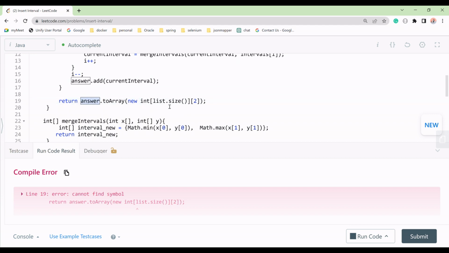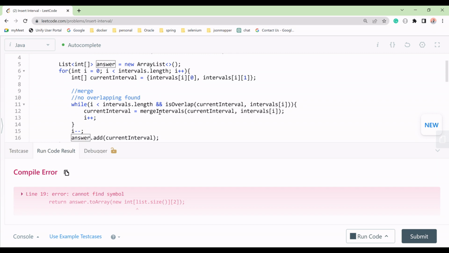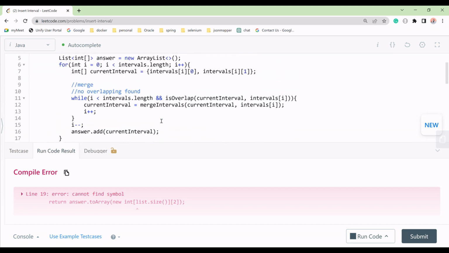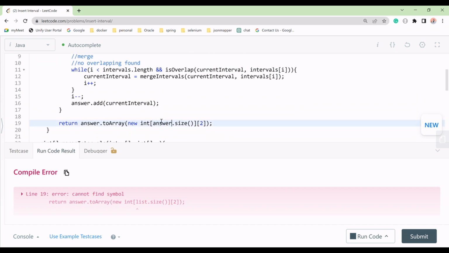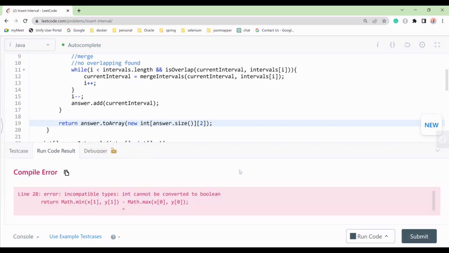We are passing what? Answer. The toArray. Yeah, we are passing answer, right? Answer toArray new list. The list should be here what? Answer, correct? Let me run this. We have copied that one, right?